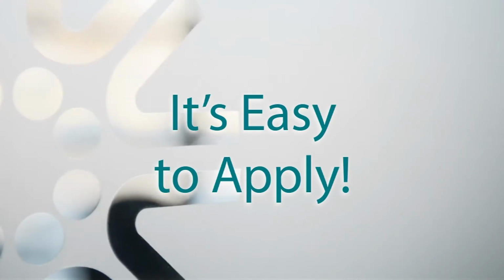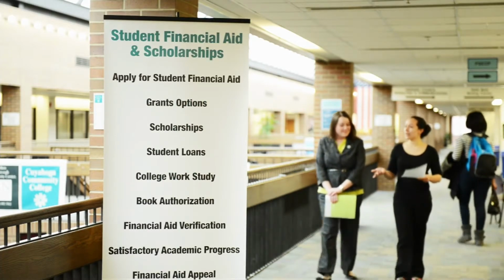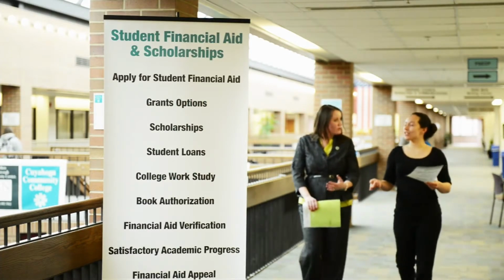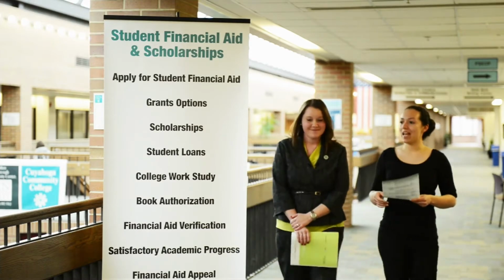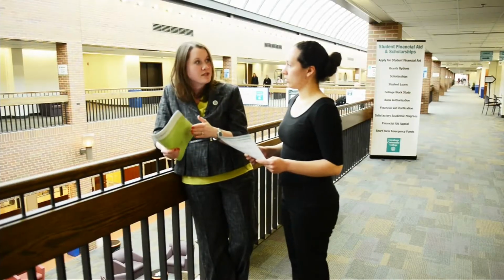Applying for financial aid starts with the FAFSA, or the Free Application for Federal Student Aid. The Financial Aid and Scholarships Office is here to help you apply for financial aid, get the documentation in order, and submit it so that we can process your eligibility. The first step for receiving financial aid is applying.